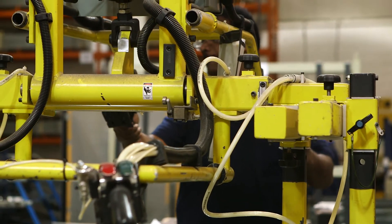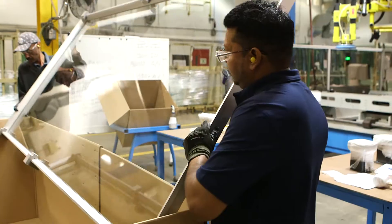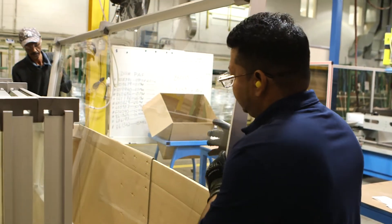With the help of these machines, we were able to produce over 20 miles of demountable walls with glass inserts for the Encana project out in Calgary. At the end of the day, it's our job to make our customers' needs a reality that is cost-effective, good quality, and efficient.